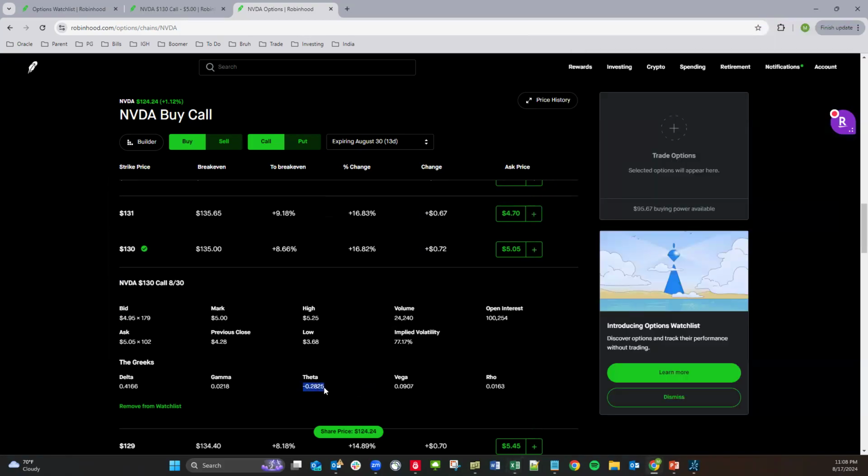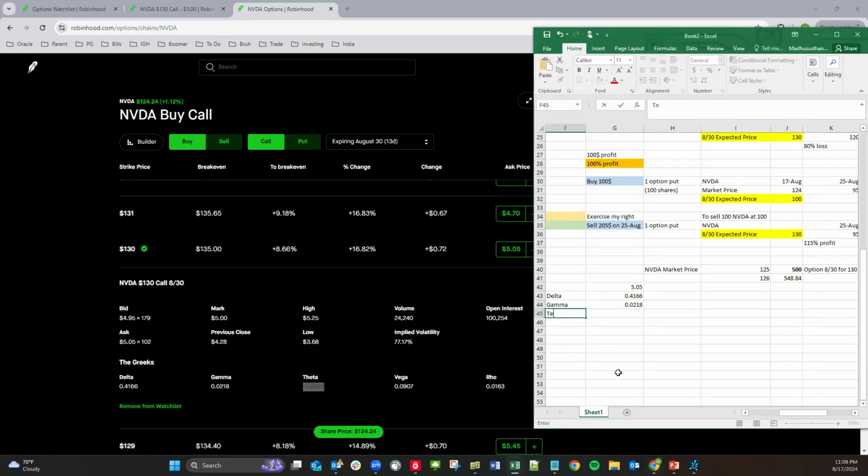What this means is for each given day, you're going to lose this much. Say I buy this on Monday; till 8:30 every day, my premium is going to go down by this. So let me take this and add it here. This is one of the important things, and that's where the expiry date comes into play. This is equally distributed throughout your time period for the particular contract, from whenever you bought till your expiry. It's not that it applies only at the end of the day; it's factored in so that during the day itself you'll see these fluctuations based on the theta.